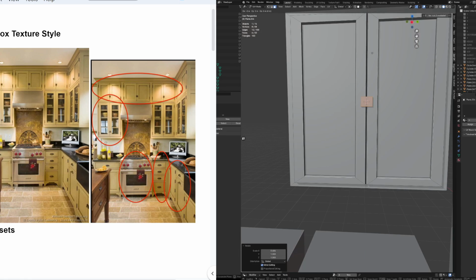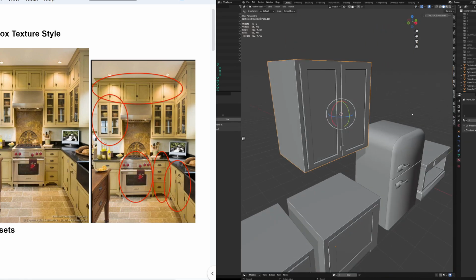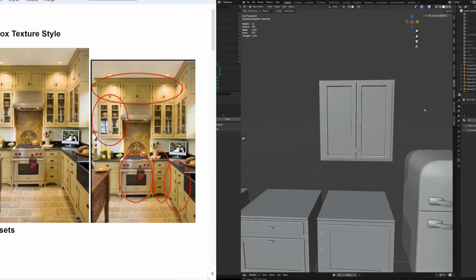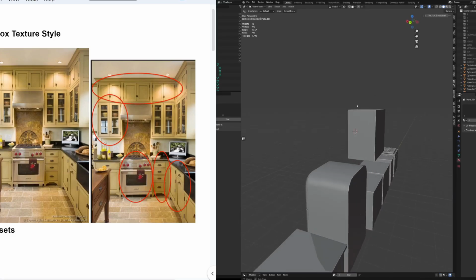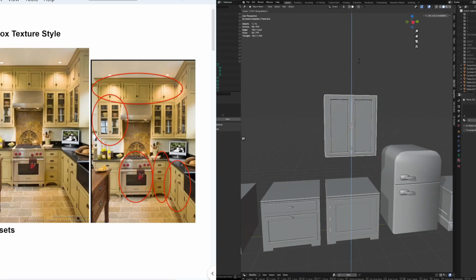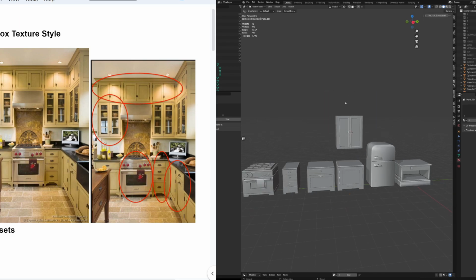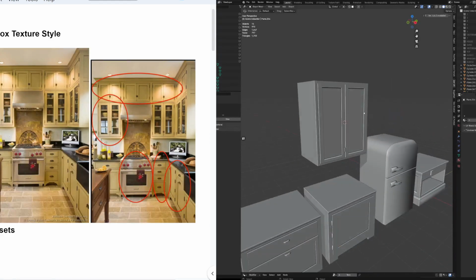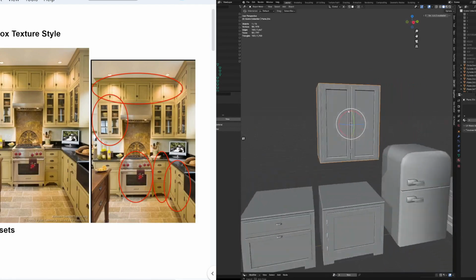We do not want to add that many details in this style, so kinda like this is quite perfect for what we're going for. Maybe you can scale it up a bit on the z-axis, but that is pretty much perfect.